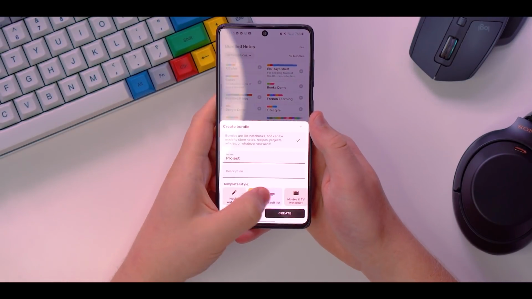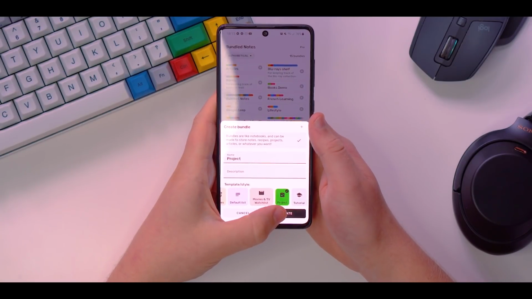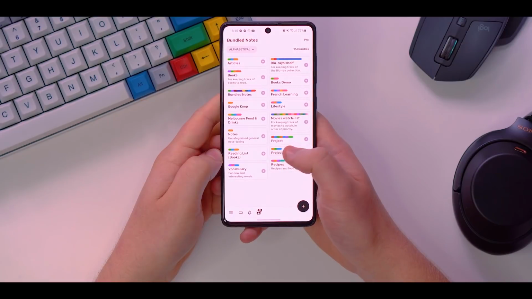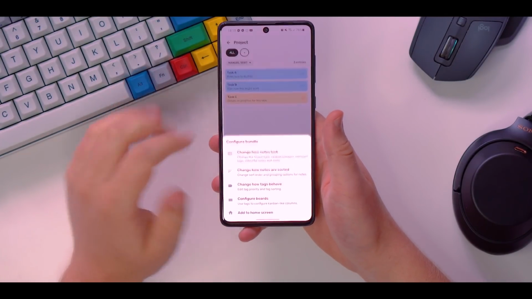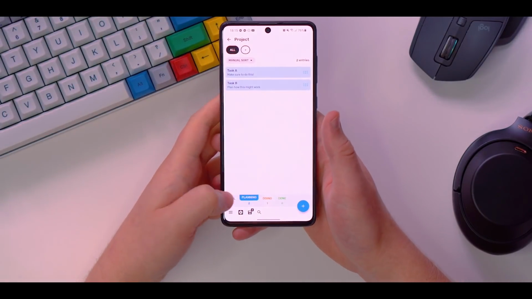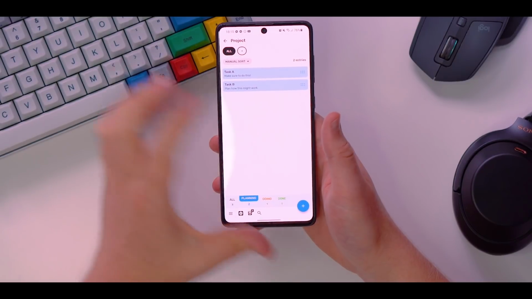And this is actually quite similar to the reading list bundle, but I'll make it a little unique. So I'm going to click create, and there you go. This has created this little project one here. Again, it's going to prompt me to configure it, but I won't for now. You can see there are 3 automatically created tags here, and it's already set up the Kanban board. That's the beauty of templates.